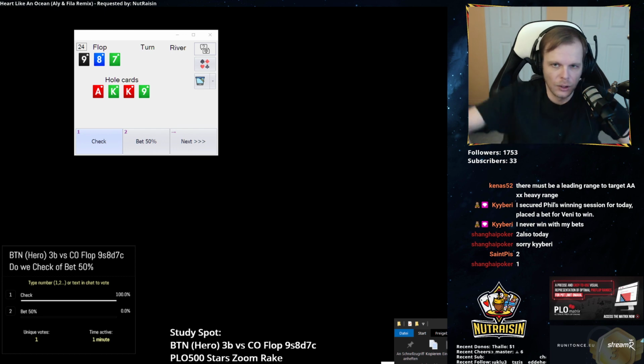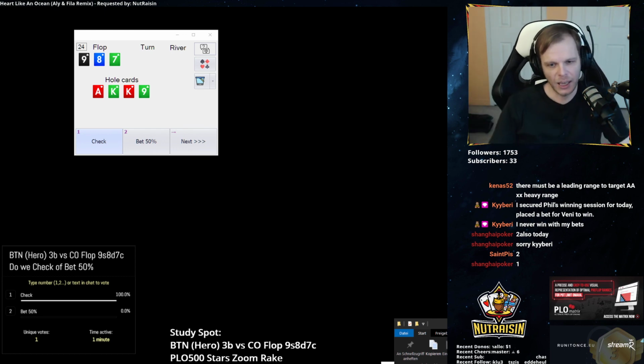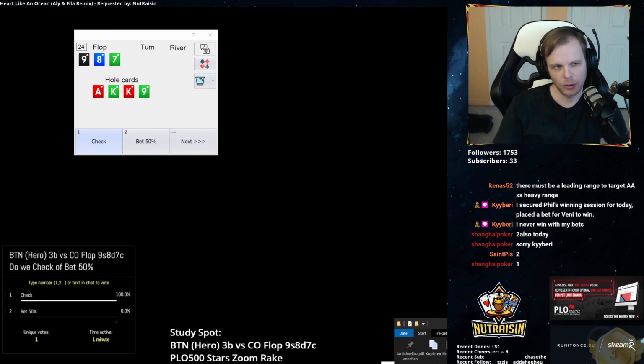Checking here, so with the 9 blocking the top pair or the top set, whatever. And you know, the thought that our kings want some protection here. Maybe this gets bet at a decent clip as well. So it does get bet often enough at the very least.